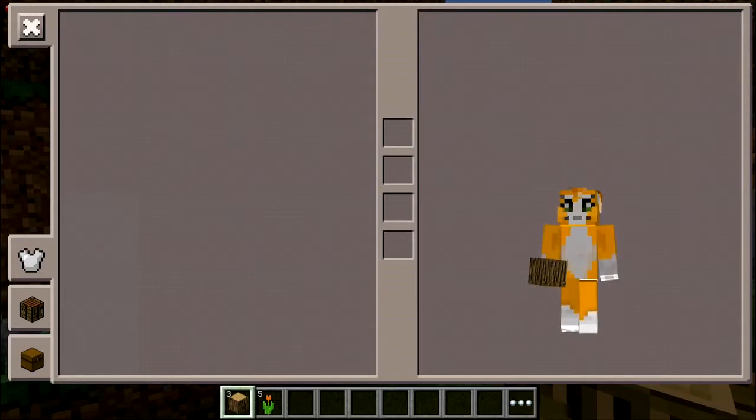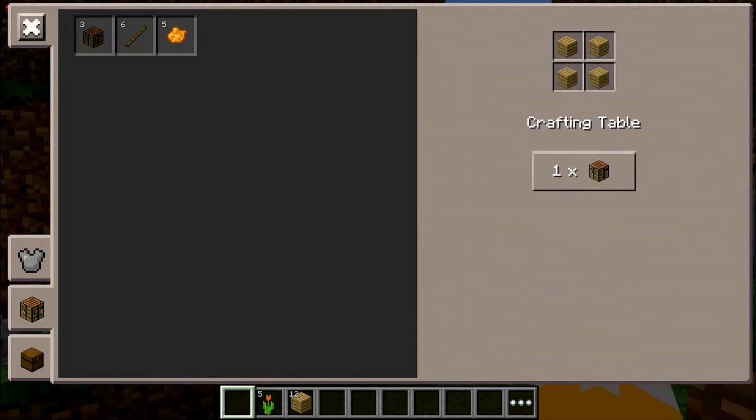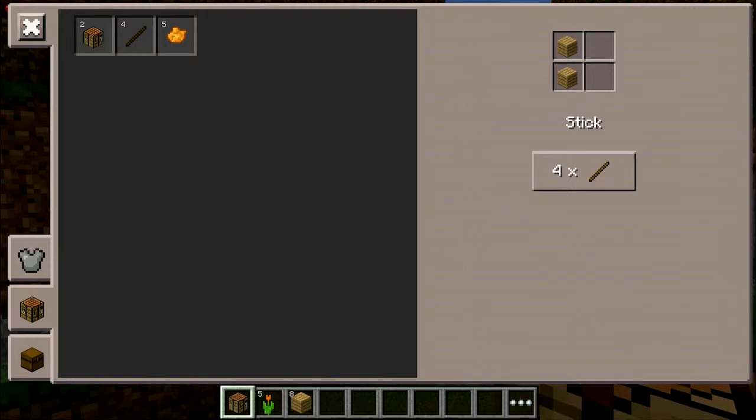Oh, look, there I am. There's Stampy Cat. You can have custom skins so I can be me. And look, I can make orange wool straight away just from having all of the flowers. That's quite good. And then I can just make a crafting table, and that's pretty much all. I should make some sticks as well, so then I can go and make myself a pickaxe.